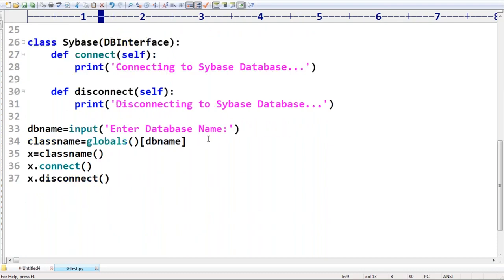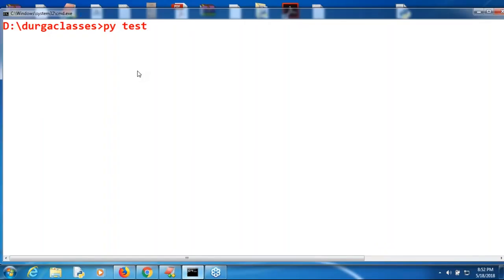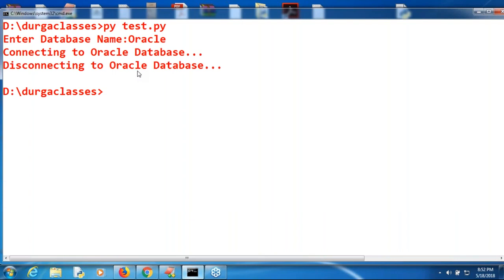Now have a look at this once. I'm taking pytest.py. Sir, I'm entering Oracle. Now observe that. Connecting to Oracle database and disconnecting from Oracle database, because I call both methods, right? Next, enter database name.